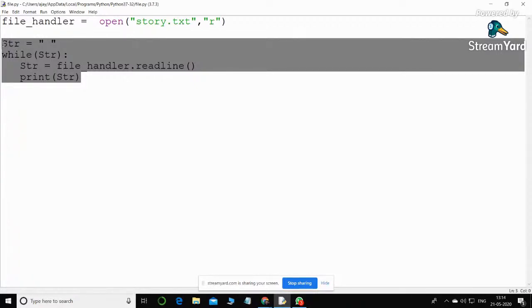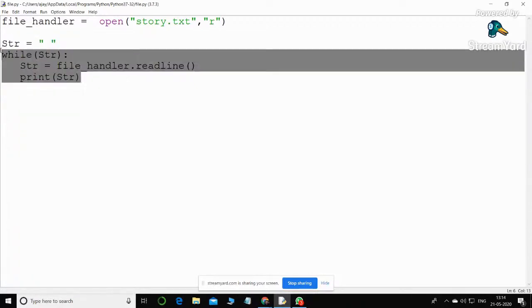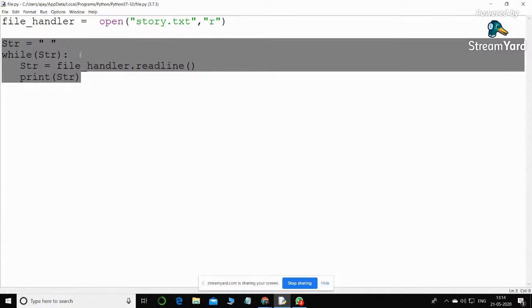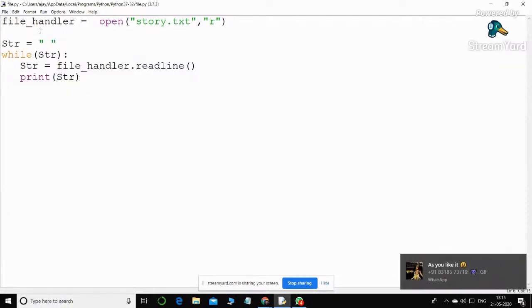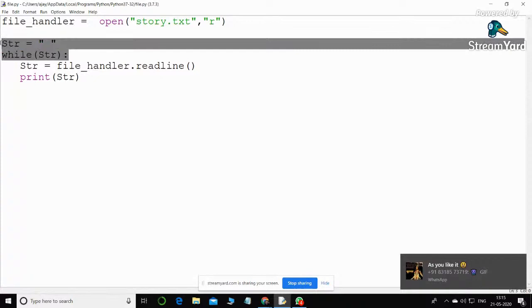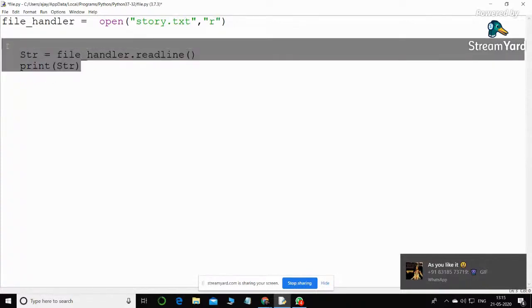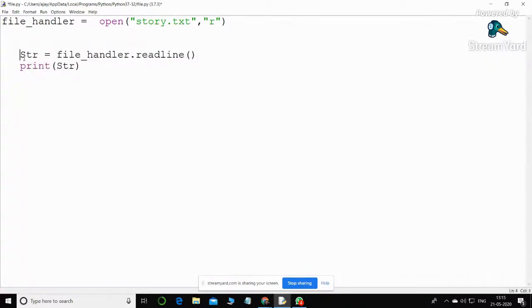Now one more that is very interesting is readlines, that is with an S. I will just show you. So readlines. Now this is a very interesting function. Readlines basically reads all the lines of the file and it is going to return a list.